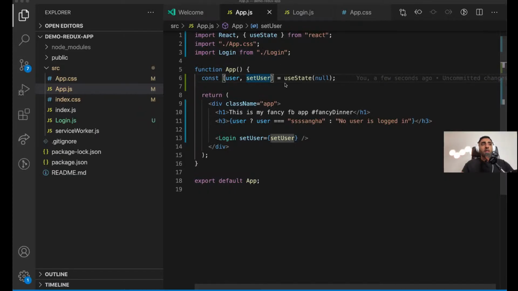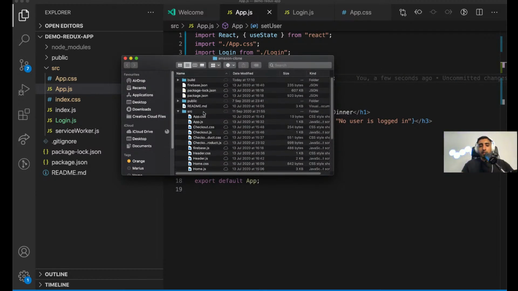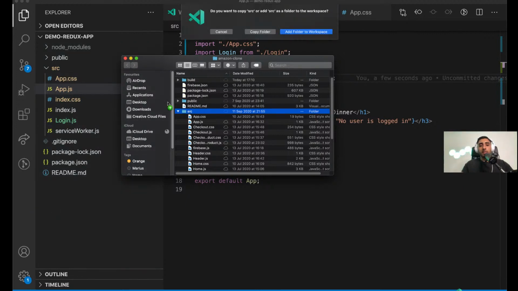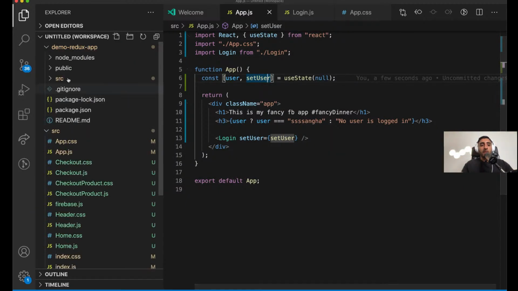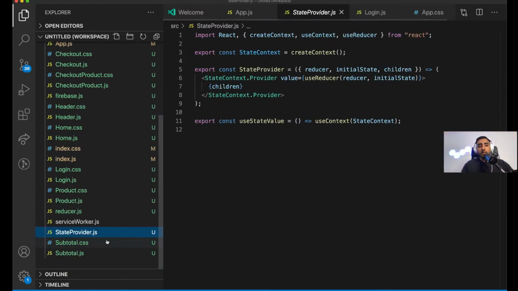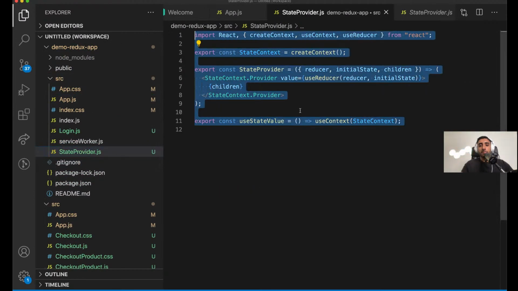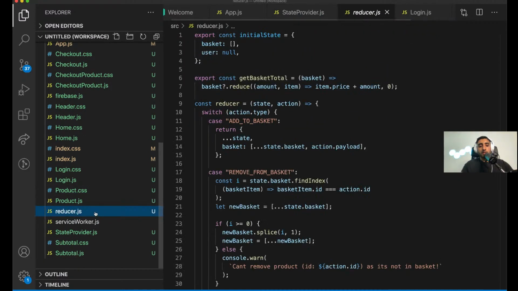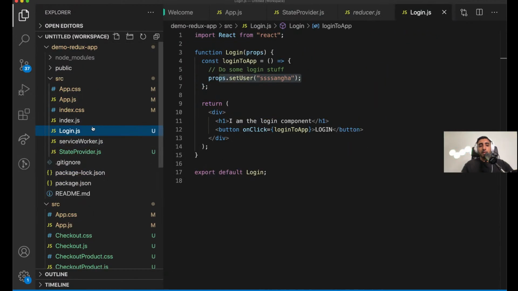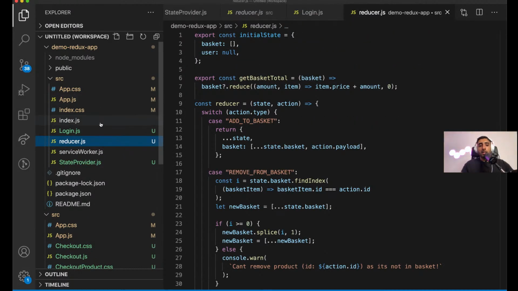Okay, so I'm going to open up the Amazon clone, and then here I'm going to go ahead and drag some code into my workspace, go Add Folder to Workspace. Now, rather than remembering every time, I know I need this file. I need the state provider. So I'm going to copy the StateProvider.js here. I need a reducer, so I'm going to grab reducer.js and paste it inside. And then I'm going to grab an index.js.